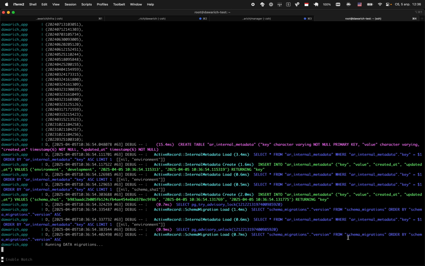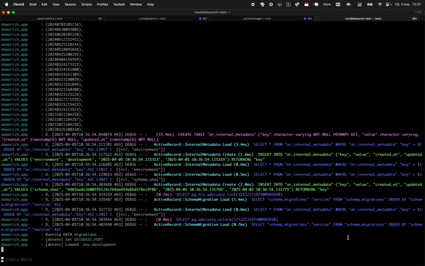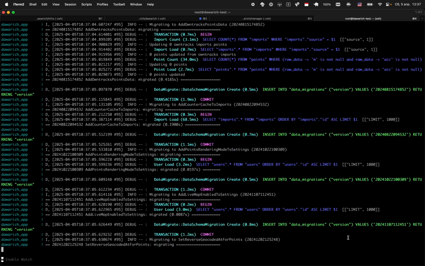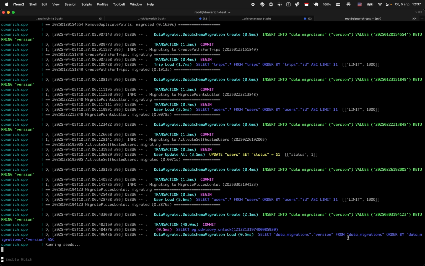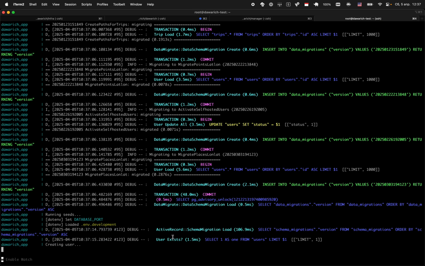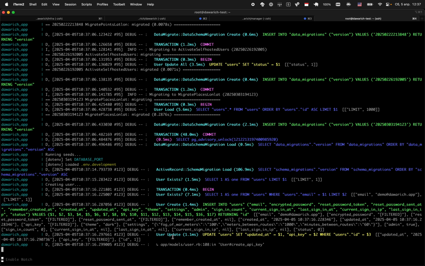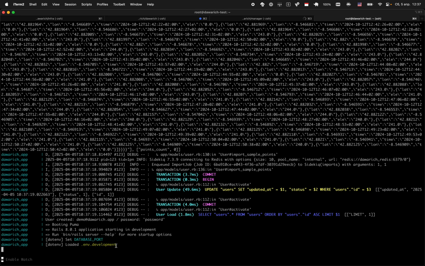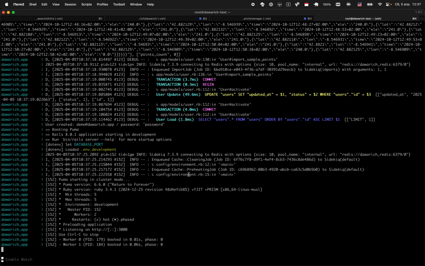And almost there. Running seeds to create our first user. Okay, user created: demo@dawarich.app and the password is password.